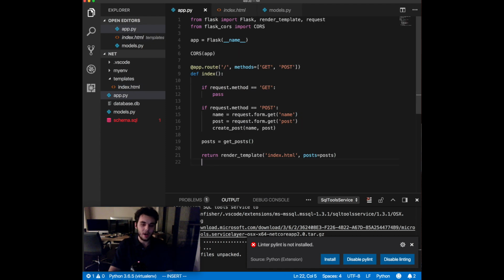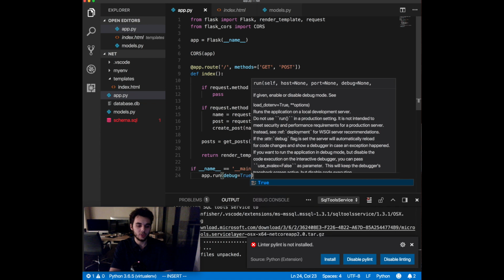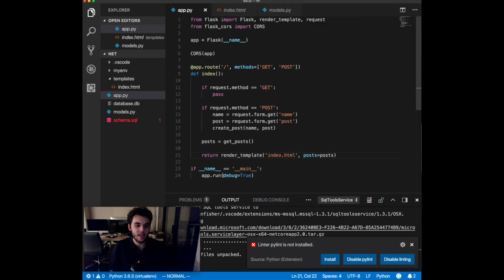So now in order to get our server to run and have anything up and going here, we're going to say if name equals main, app.run, and we're going to say debug equals true. Okay, so what this is doing is saying if this is the file that is running, so this if name equals main syntax is basically saying if this file is the actual file that was selected to run, then go ahead and execute this. Otherwise, if it's just a library, then don't execute whatever is within that if statement block. Okay, so now we've got that app.run debug equals true.